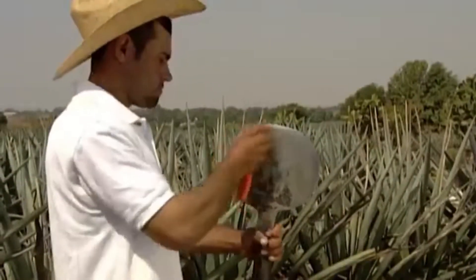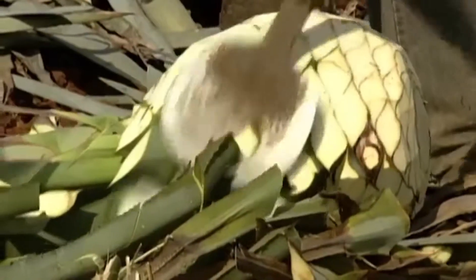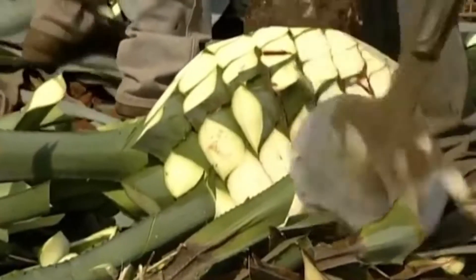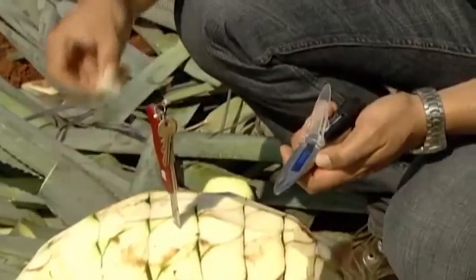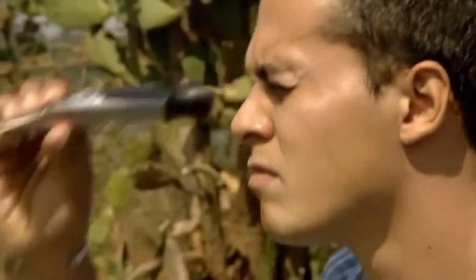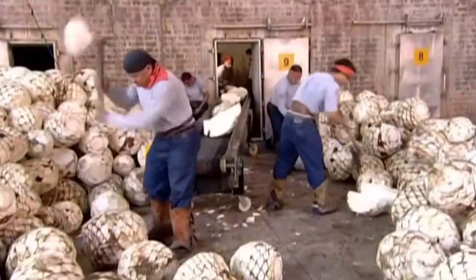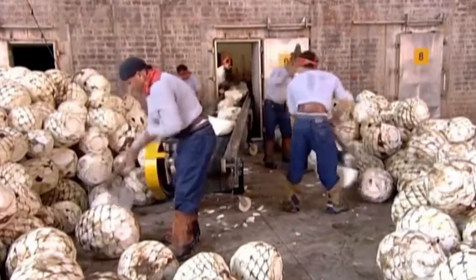Filing the round blade frequently keeps it sharp, allowing them to remove most of the bitter-tasting leaves from the piña. The tequila distilled from this crop will be a premium grade, made from 100% agave juice. The jimadores routinely remove a small piece and measure the starch content of the crop. Only if it's deemed to be sufficient is the agave piña sent to the distillery.